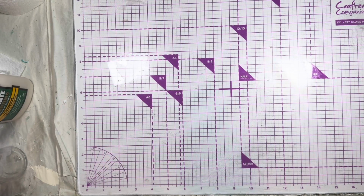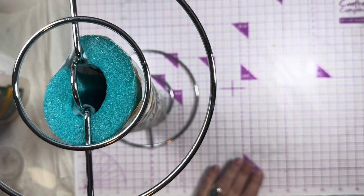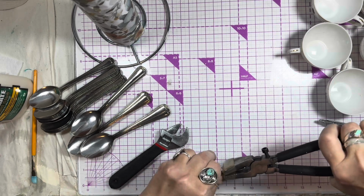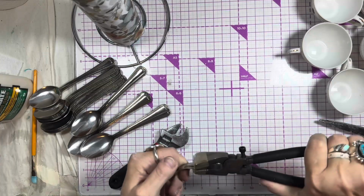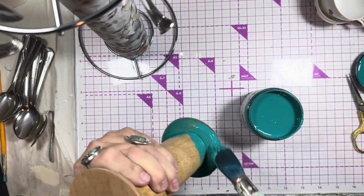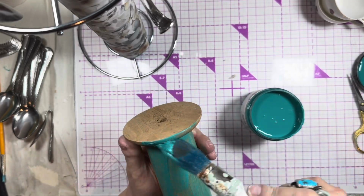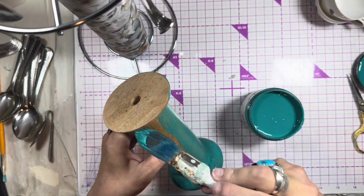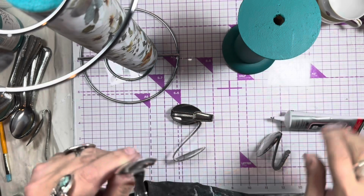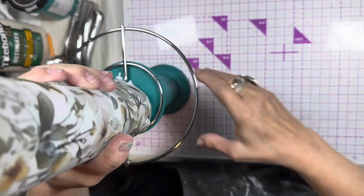So anyway, I have that spool that I am going to put it up on because I want to use the bottom rings. I could have just left it as it is, but I want to use those bottom rings. And I know it's very close, but that's because of the angle of the camera. So what I'm doing is I'm taking these spoons and I'm bending them because they are going to be used as hangers. See, I hung it up there, and I'm painting this a JRV paint that's cottage, and it has a sealer in it, self-leveling. It's done by DIY Paints, which is Debbie Beard, and JRV is Jamie Ray Vintage.